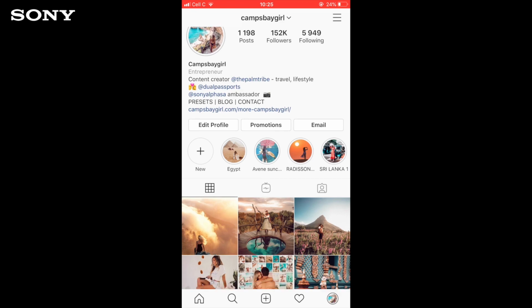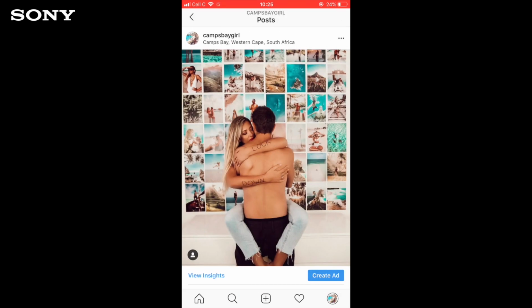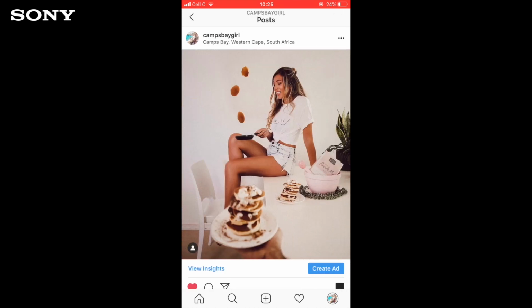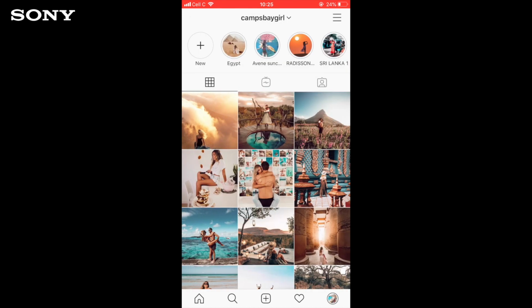I still use Photoshop if I want to clean up images, add things, or do composites. The last thing that you always have to remember when creating your own unique preset is that it won't work for every single photo. I know a lot of people buy presets online and then they're disappointed when a certain preset doesn't work on a sunset photo, a very dark photo, or an overexposed photo, and then they get disheartened and say, I hate presets, I never want to use them again. Not all photos are the same, not all lighting situations, not all cameras are the same. So you have to keep that in mind when you're using presets.